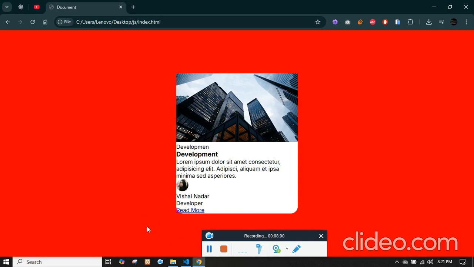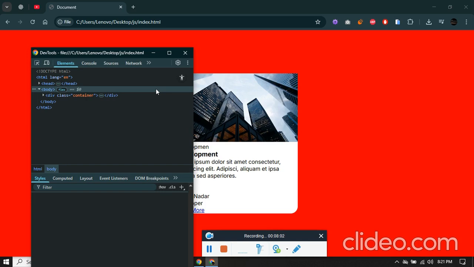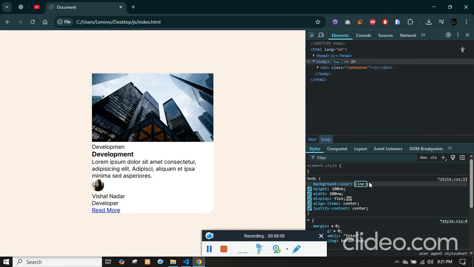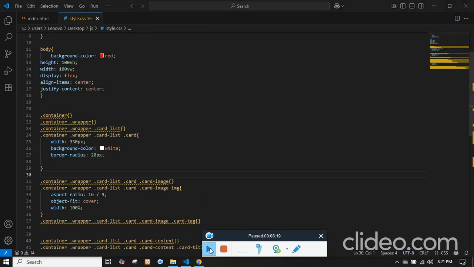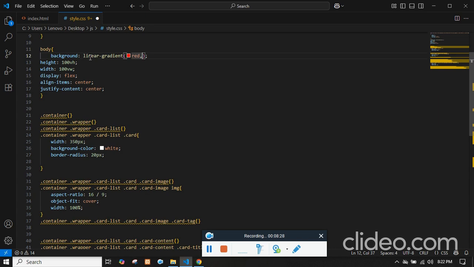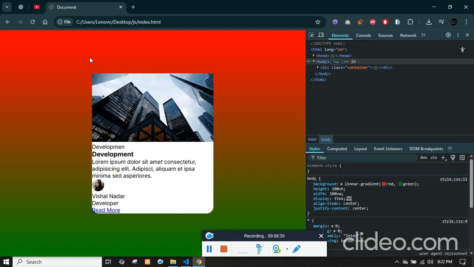Now let's set the background color. Instead of too red, we can make this as a gradient. Let's select the body and let's make linear gradient. Let's remove the background color. We can set linear gradient as red and green for just how does it looks.